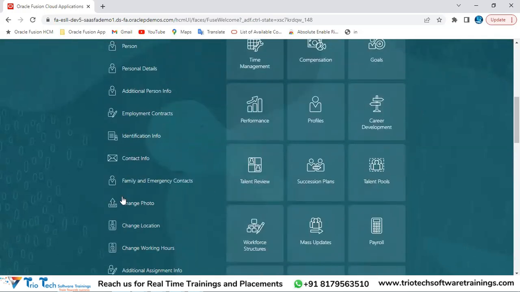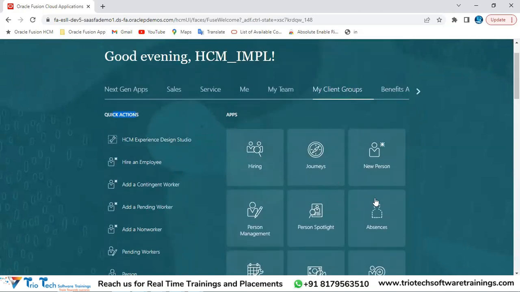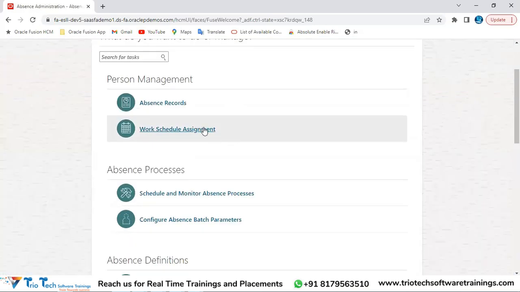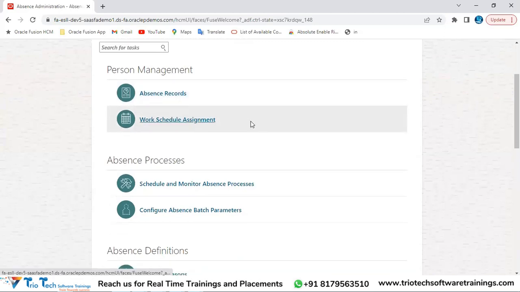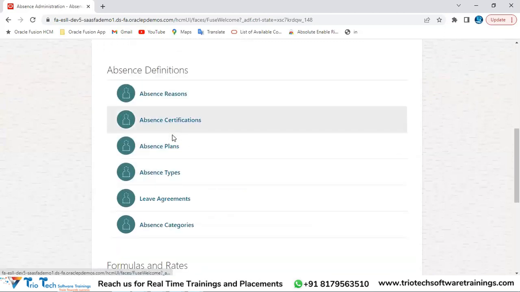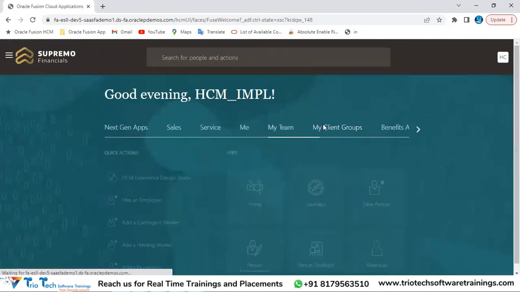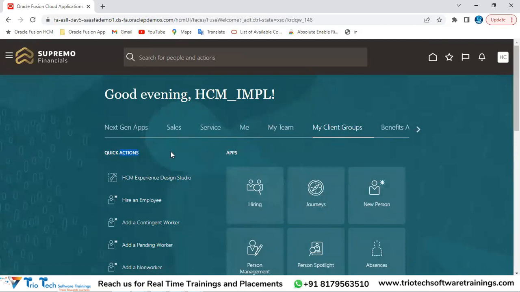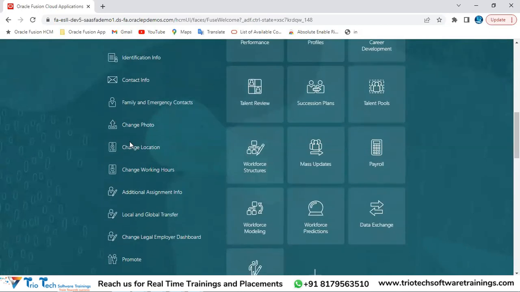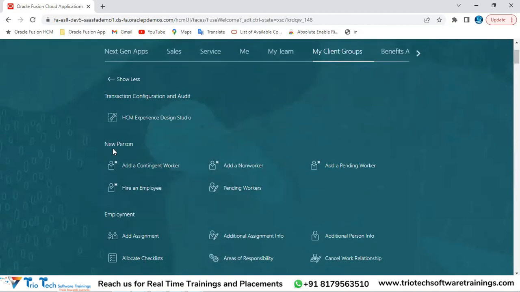Same goes with every other area, team. Under each of the sub-functional areas, if I go to absences, then I have a couple of setups in the absence area, team. Like absence record, work schedule, reason, certification plans. All these things I can simply find in the quick actions area also. My client group, quick actions. And if I click on show more, you can see all the quick actions under each sub-functional area as a heading.